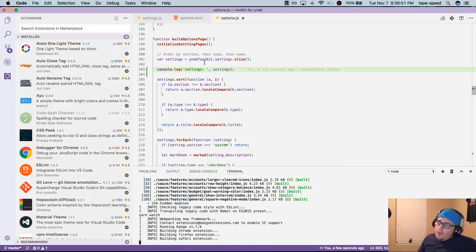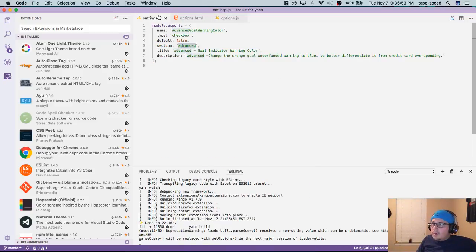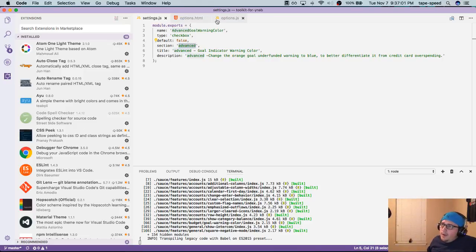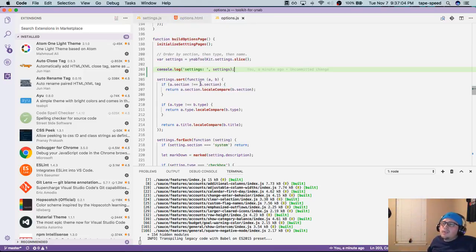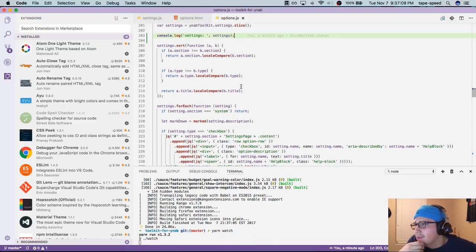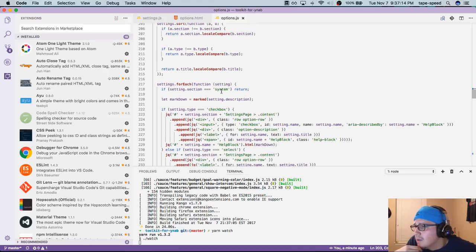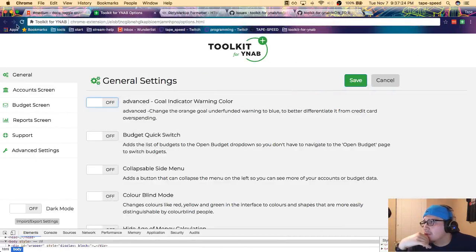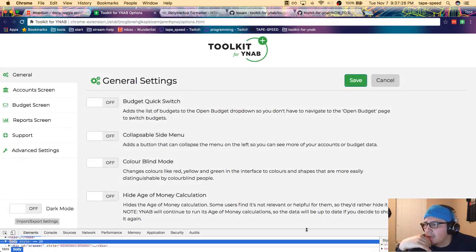Alright, so we're trying to figure out why we aren't getting this setting under advanced, but it is showing up for general, and I'm thinking something in here is not picking up advanced. Maybe it's filtering it out. I don't see how it would do that. So let's see, it sorts by section, then by type, then by title. For each one of those, it goes in and figures it out. So if it's a system section, we just return. Strange. Okay. Let's refresh, see what we get.